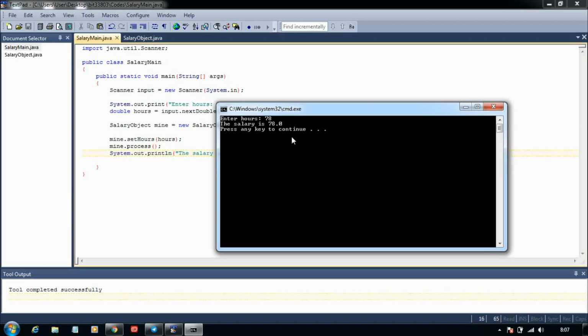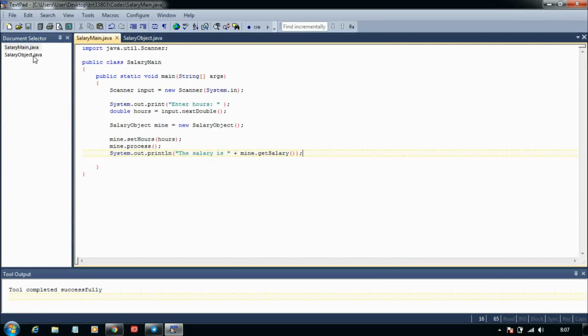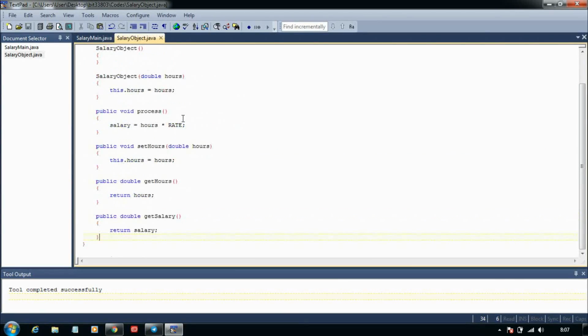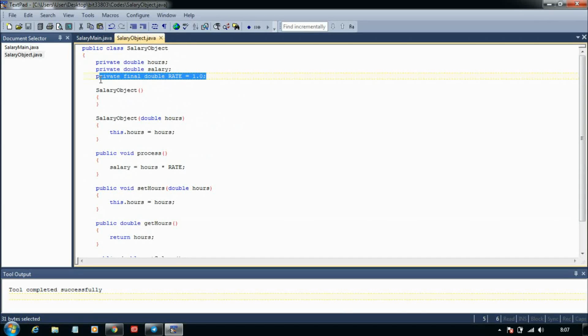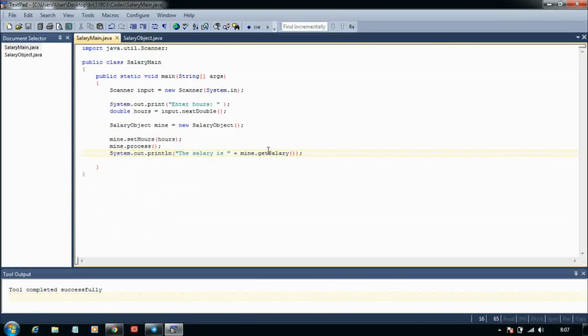Let us check the object class. That is because the rate is set to $1 or 1 ringgit. But now I don't want to use this. I want to invoke a toString method. Remember, the toString method is provided by Java.